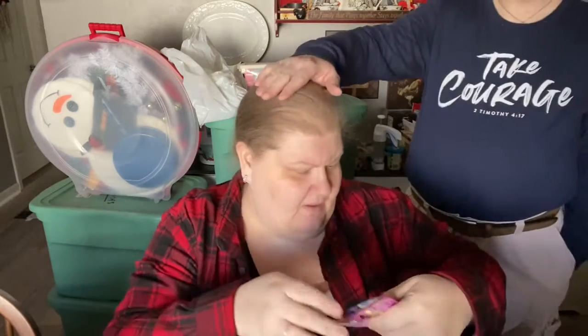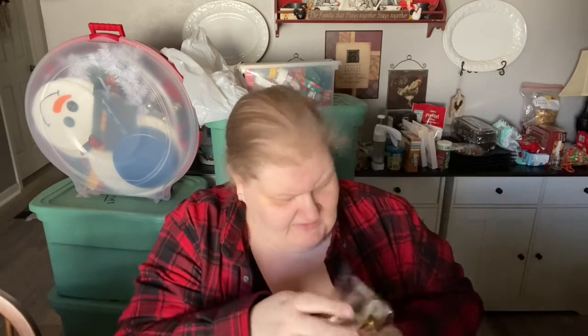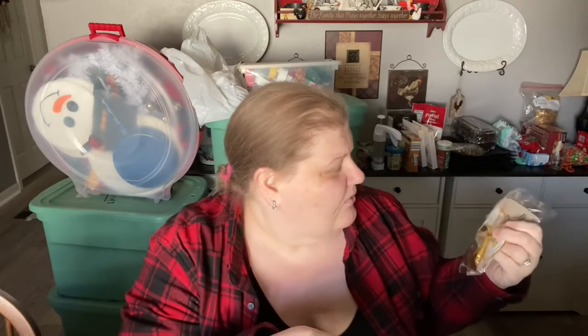Ooh, what's this? A Smartfood sea salt popcorn. I know who's eating that. Oh jeez, Sweet Tart Rope Bites. I love sour gummy candies. This is a sample. Oh, Ghirardelli chocolate. A teeny tiny can of ginger ale, and a regular sized can of Coke. Oh, there's more. The ginger ale is good for when your tummy hurts. You guys know ginger ale for tummies, because of the ginger and all the things.